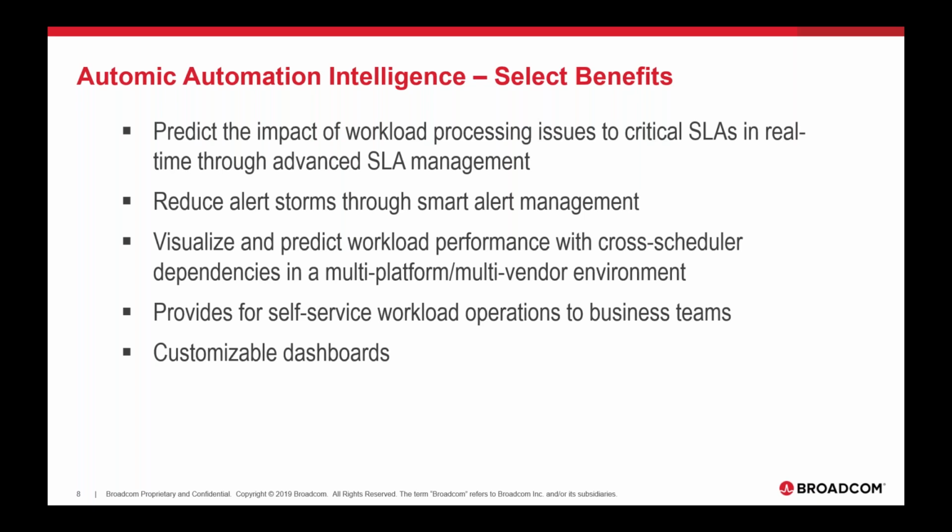So that has the effect of the second bullet point here, which is reducing alert storms, because what we're able to do is only alert if you're in jeopardy of missing an SLA. So instead of alerting when any individual job runs longer, we will only alert if a job runs longer to an extent that it will jeopardize an SLA. So if you have headroom in your SLA, we'll give you a little headroom in your job durations. As long as it's not going to violate your SLA, we won't send an alert. So that makes the alerts fewer and more valuable when they do occur.